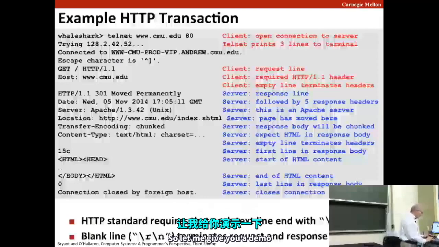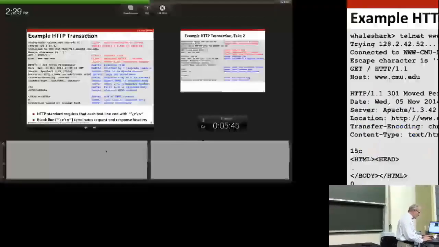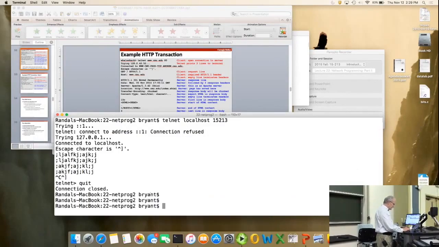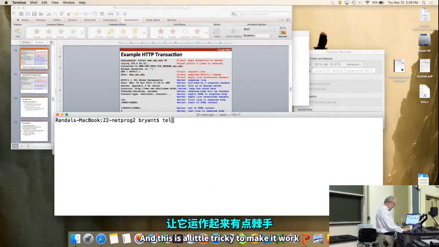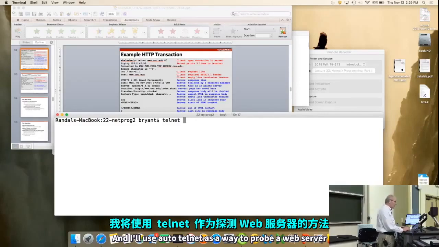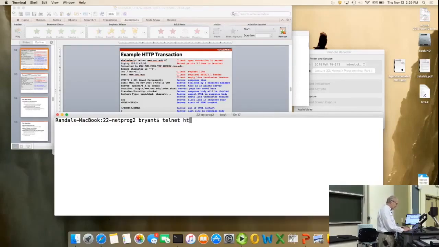So let me give you a demo of this, just so we're talking a little less abstract. And this is a little tricky to make work. I'll use Telnet as a way to probe a web server.